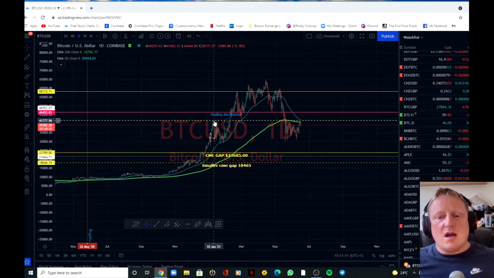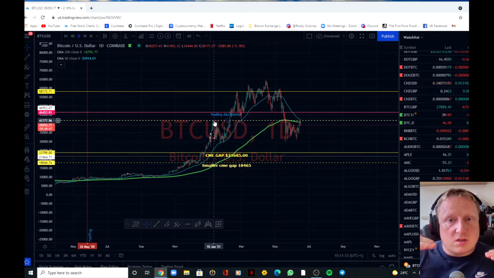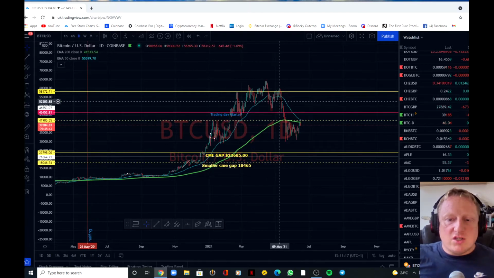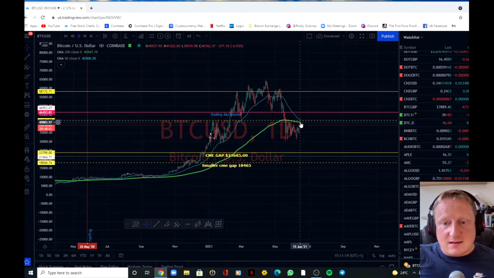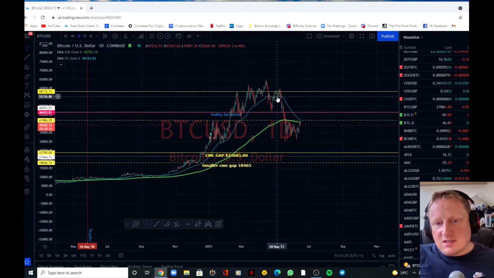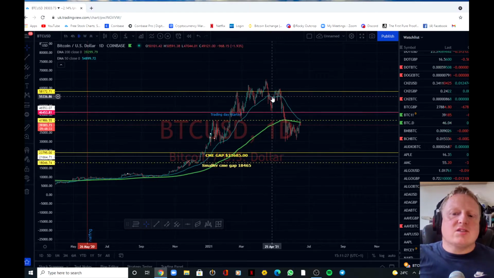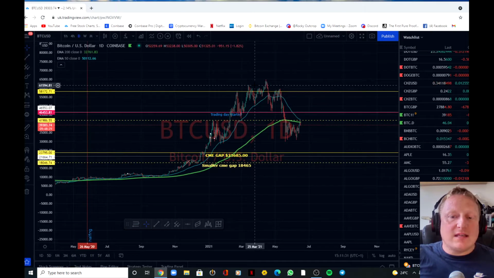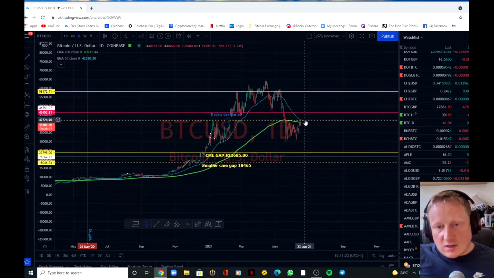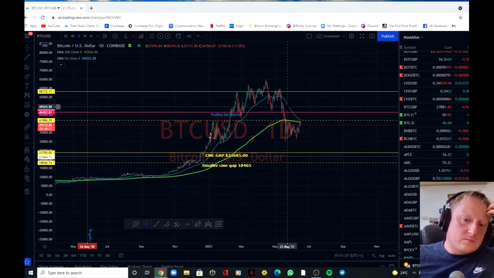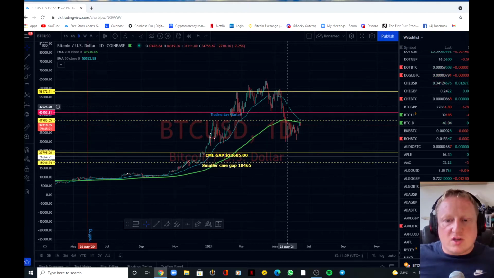Once that's on the screen, you then get another one, which is a closer moving average, in this case the 50-day moving average. You can see this downtrend here. All you've got to do is go back 50 candles, and you'll see that this downtrend is taking into consideration all of the candles up until 50 days ago, which is why it's starting to stick tightly to the price action of where it's going at the minute.